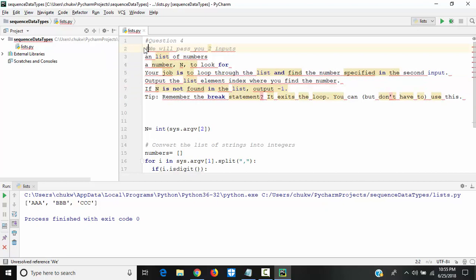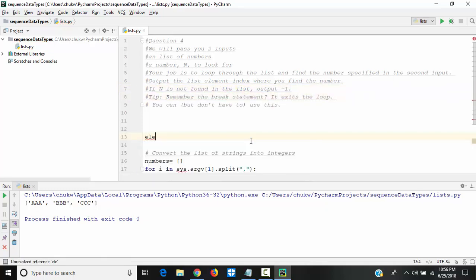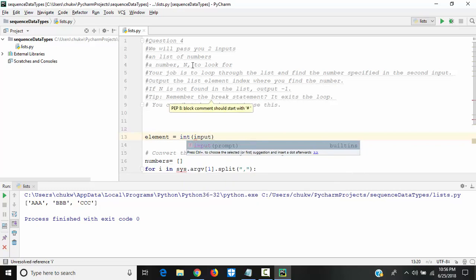So we'll comment this. I'm gonna use element integer input, because it says a number n to look for.